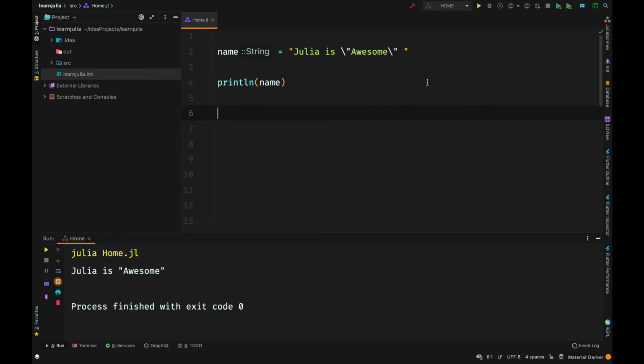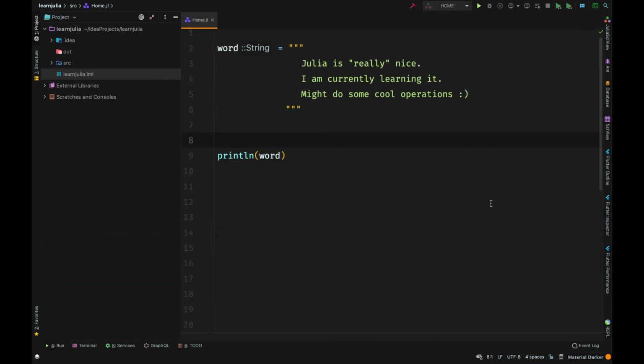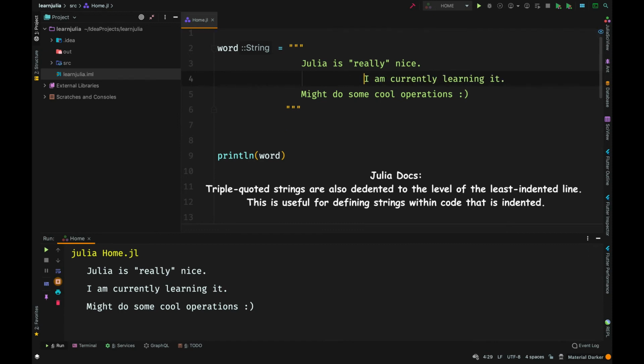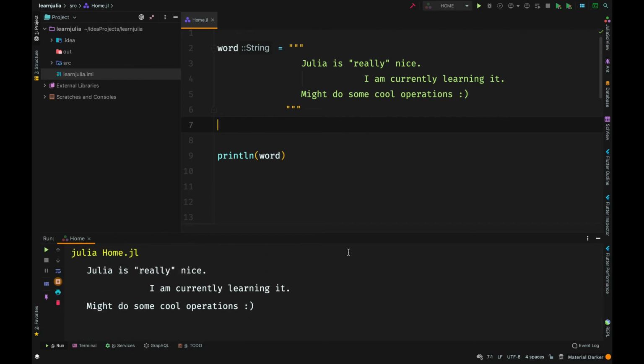However, to make this simpler, we could use the triple quote version of Julia string. Now, the triple quote version enables us perform some special behavior, and we can use it to create longer blocks of text in Julia. We can have multi-line with triple quotes and maintain particular indentation. It all depends on your use case. Sometimes you might need just the double quotes. Other times you might want to use the behavior of triple quotes.